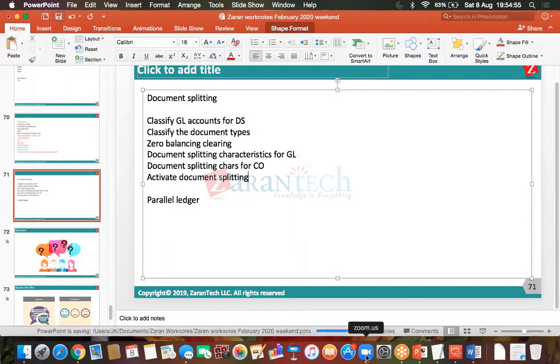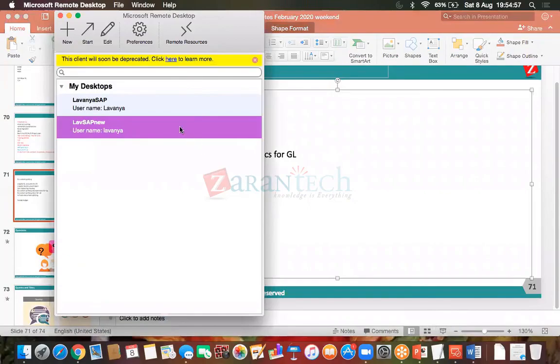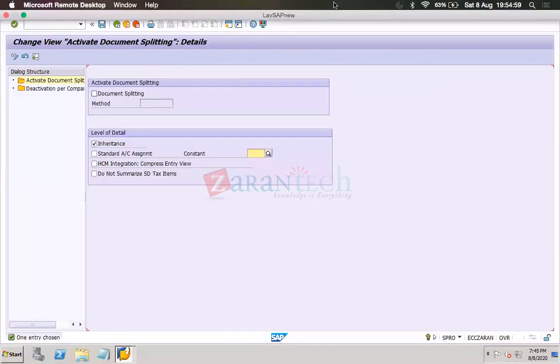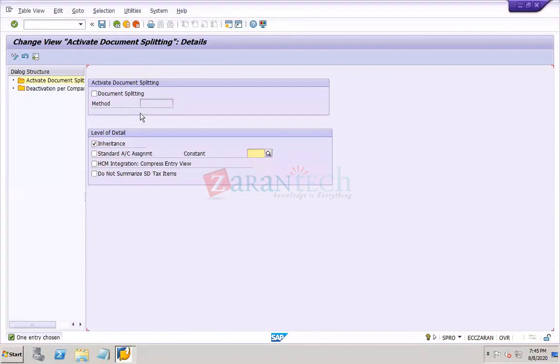Activate document splitting. So the document splitting feature you are activating here. Now I activate document splitting, which is done at client level. Inheritance feature, if you want. Inheritance feature means passive split, if at all you want.